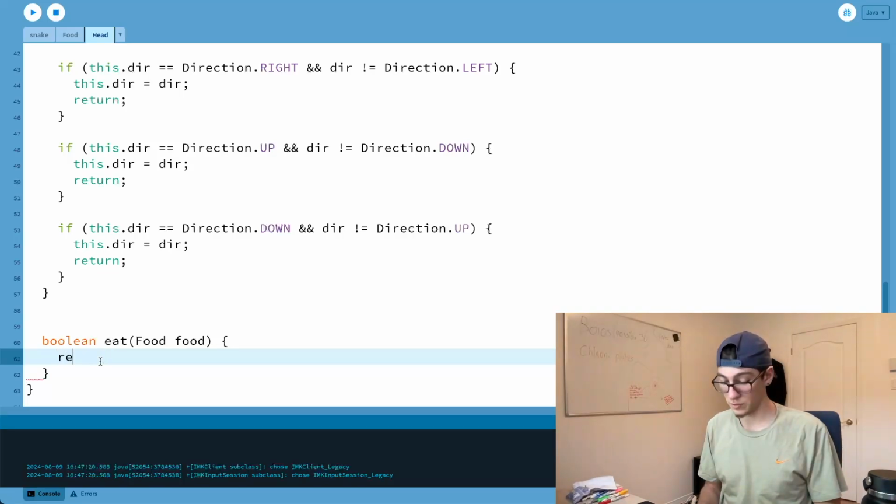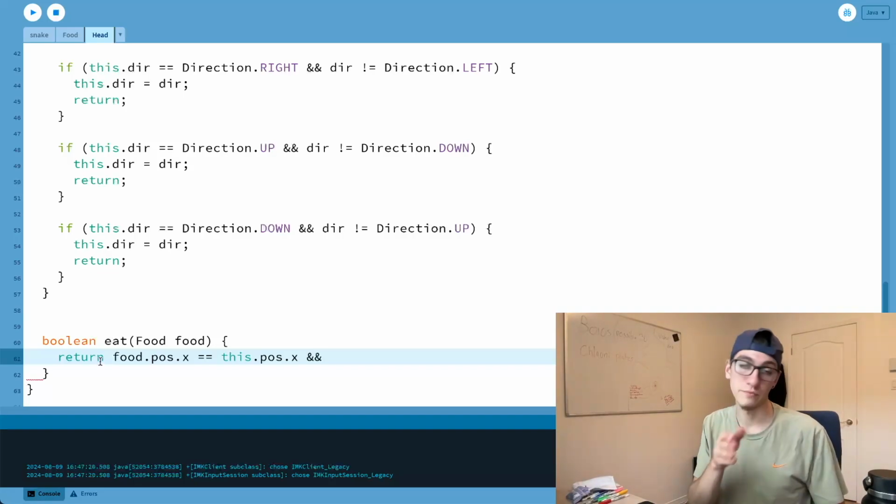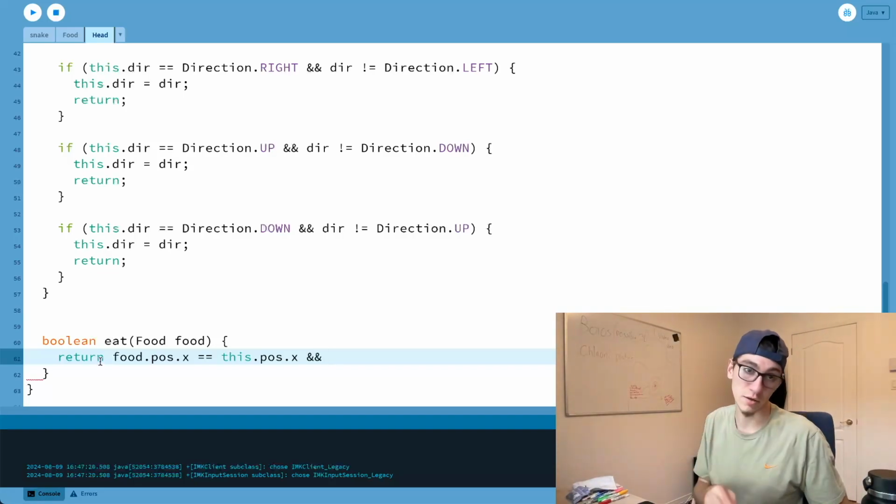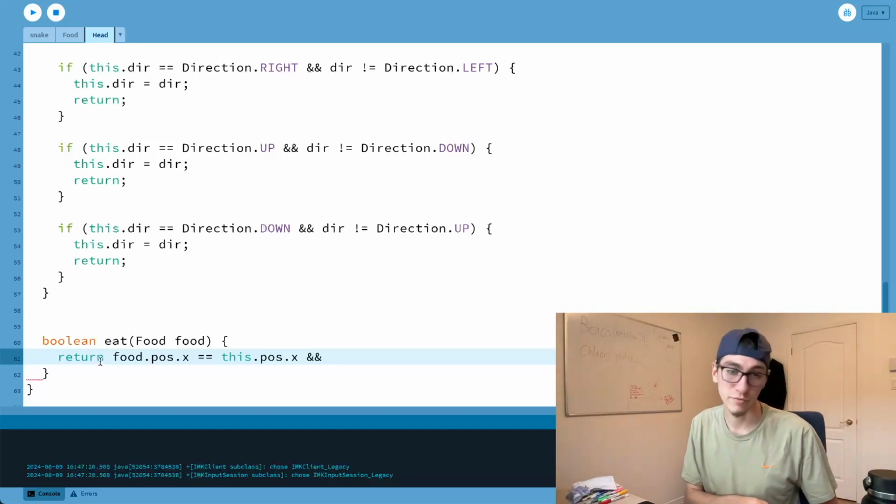So return food dot pos dot x equals this dot pos dot x, and so it returns true whenever the snake head is on the food.